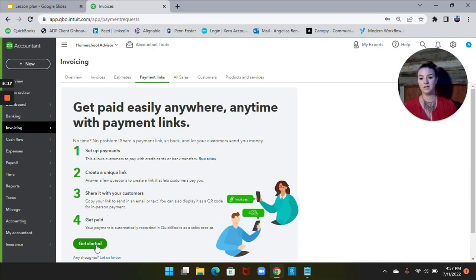So all of that just basically requires you putting in your information of where you want to get direct deposited, just like how you would whenever you start working with a company, a checking account that you want to get all your money direct deposited to. In this case, it would be your business bank account, and they can automatically have those payments set up. So that's a quick and easy way.